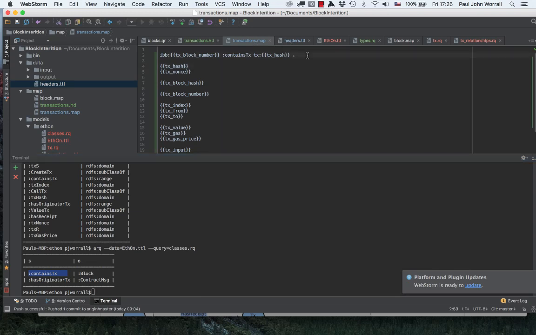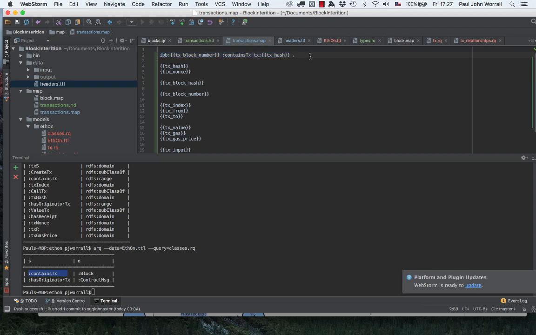So on that basis, we were then able to put our first mapping declaration in the transactions.map file to construct a triple. And we made a few crude and creative decisions in constructing this first triple. So what I would be doing now is going on and similarly exploring the model, finding relationships with other classes and trying to construct things.